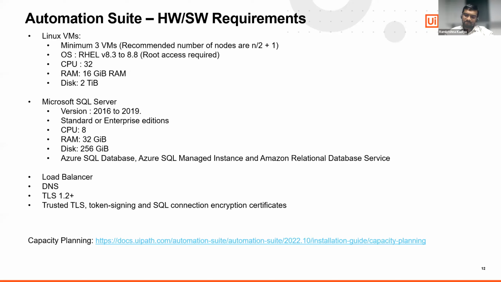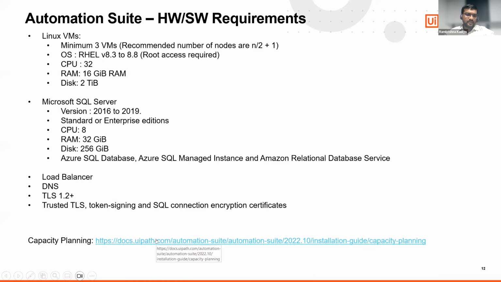Yes. And then comes Microsoft SQL Server. The minimum requirement for the version will be sticking to 2016 to 2019. We also have standard and enterprise editions for the CPU core machines. These will all be the minimum configuration with the SQL Server management that we are keeping with Automation Suite. Then comes the load balancer. For the load balancer also there's a separate slide which Ram will be covering. And then DNS, TLS 1.2, and the trusted certificates, token signing, and SQL connection encryption certificates. These are the general requirements that we'll be covering before the installation.